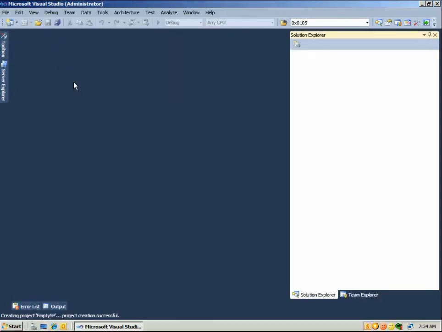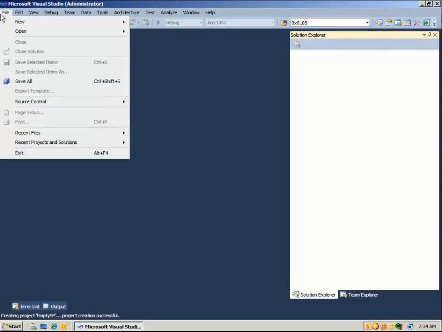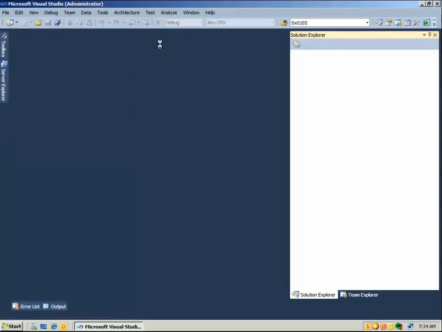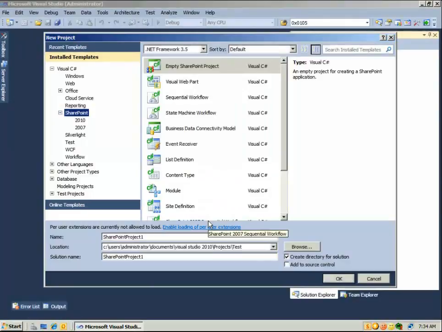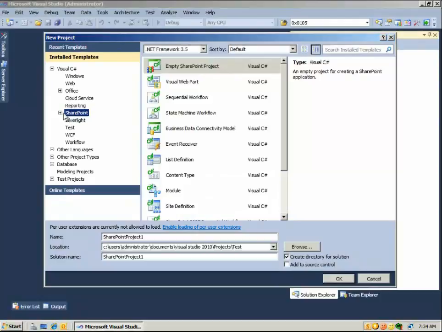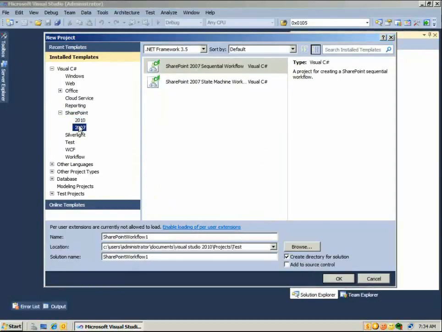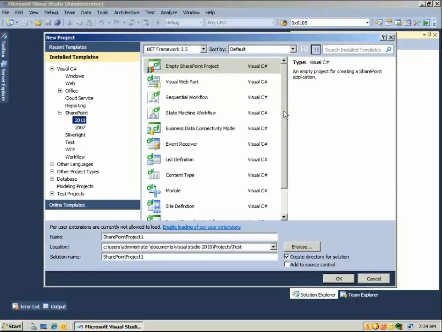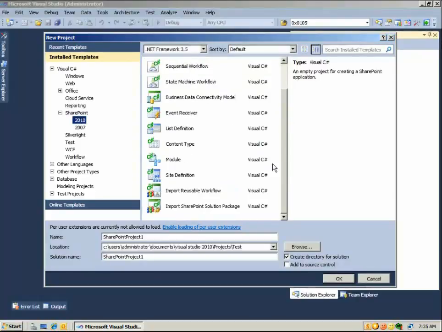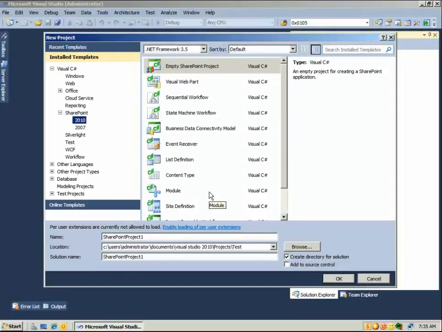So Visual Studio 2010 itself doesn't change much. No ribbon, unfortunately, of course, but everything else looks more or less the same apart from the color scheme. So what I'm going to do next is go ahead and create a new project. This bit's pretty easy. So essentially I'm looking at the SharePoint node within the installed templates section of the new project screen, and nothing new for 2007, unfortunately, but for 2010 we've got a really usable number of project templates. We'll look at some of these in detail a little bit later. What I'm interested in at the moment is an empty SharePoint project.